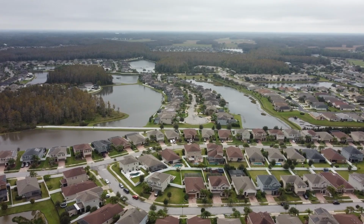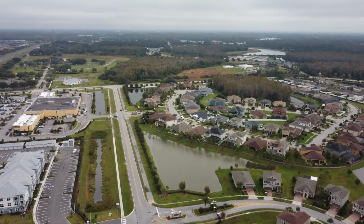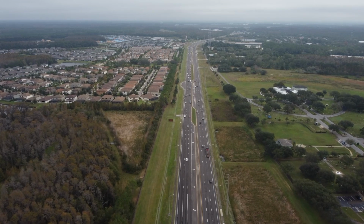If you lived in one of those towns, you go to the others, and you kind of interchange all that stuff. Odessa and Land O'Lakes makes up about 40 to 50,000 people, depending on how big Odessa is in your mind. But there's not really any more new development in Odessa. There is in Land O'Lakes.